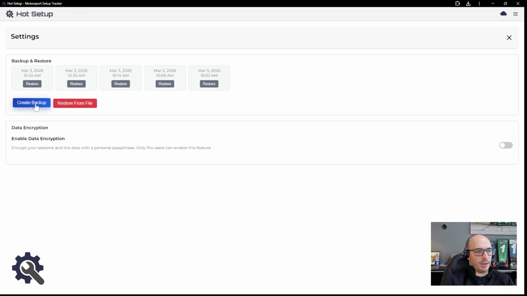And then you also have the ability to create a backup which downloads to your computer. And this is what I'm talking about. You save this, do this once a month or once a year, put it in your Dropbox, make it just part of your habit to, when you're finished a big event or a big season, you save that backup on your computer somewhere safe. You can then restore it by clicking on this.